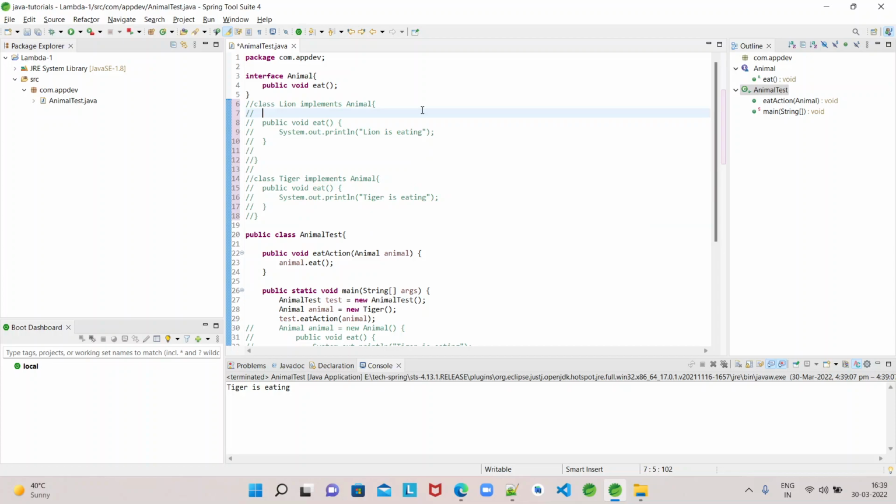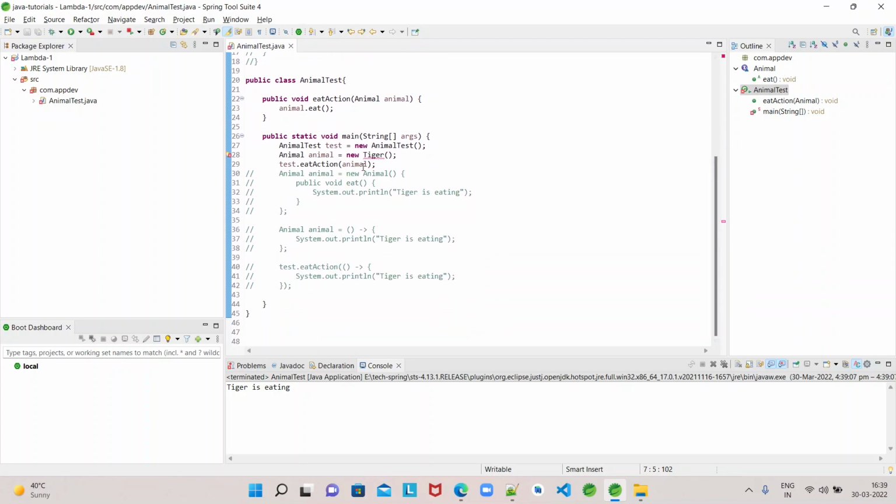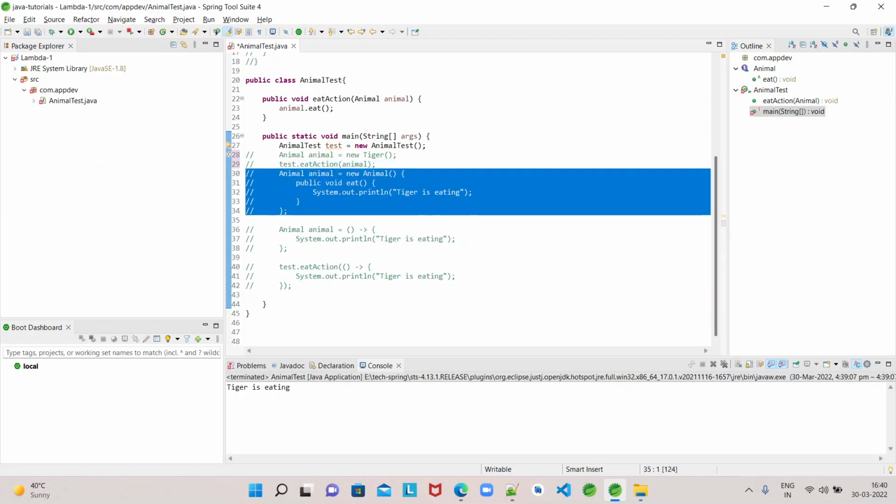Suppose I use the anonymous inner class approach, what will happen? We will see that. This is the animal interface. Let me comment that, comment this line as well, and uncomment this. This is the anonymous inner class approach.